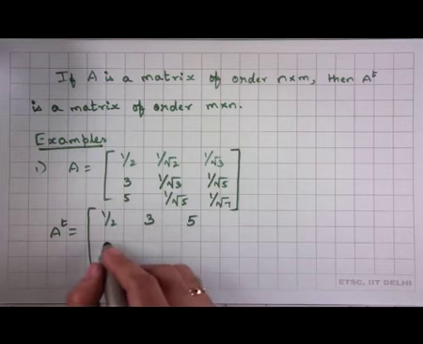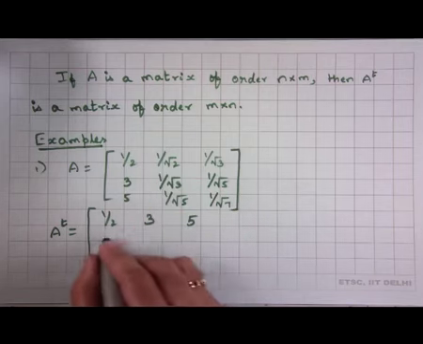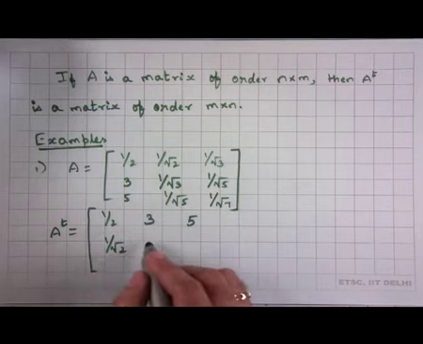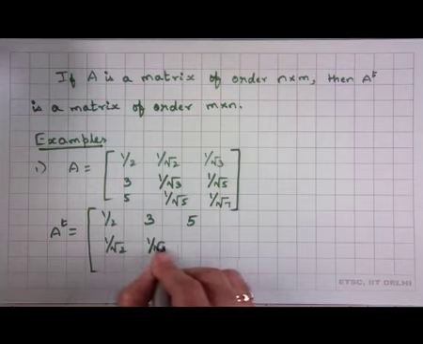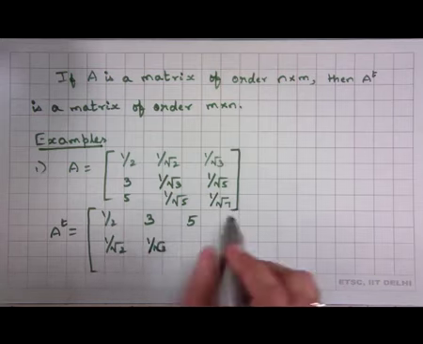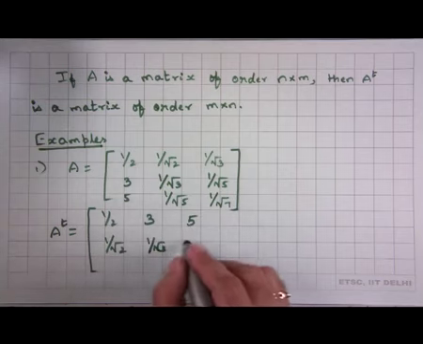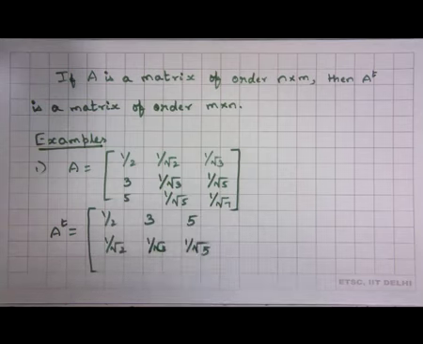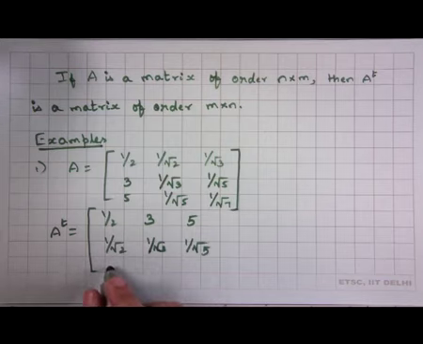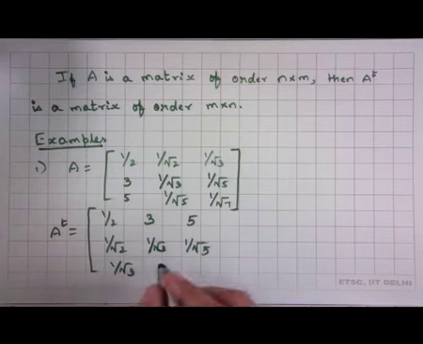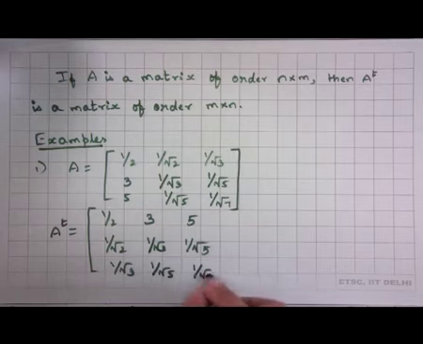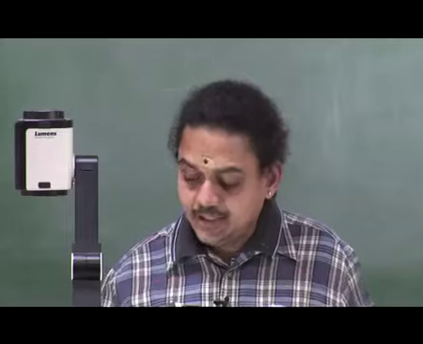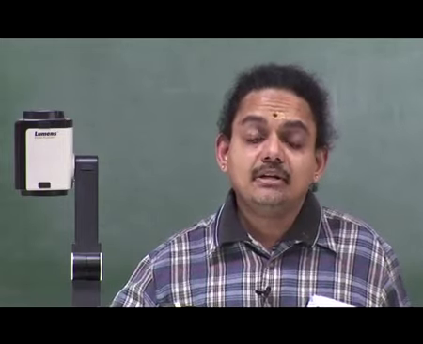Again, this is the 2/1th position, so you look at the 1/2th position, which is 1 by root 2; the 2/2th position, 1 by root 3; the 2/3th position, so look at the 3/2th position, which is 1 by root 5. Again this is the 3/1th position, so look at the 1/3th position in matrix A, you have 1 by root 3, 1 by root 5, and then finally 1 by root 7. This is the transpose of the matrix A.